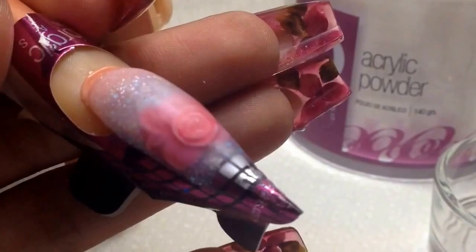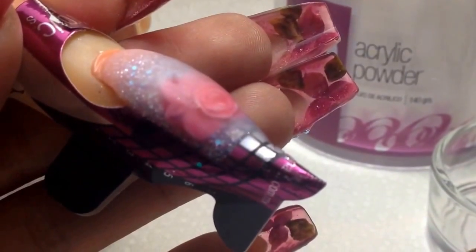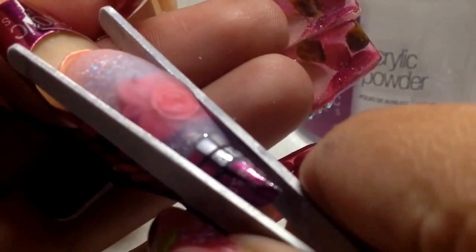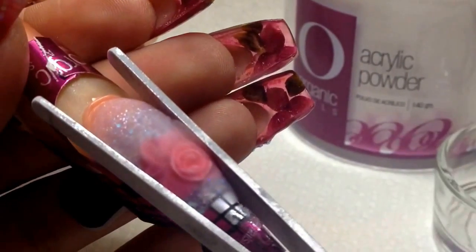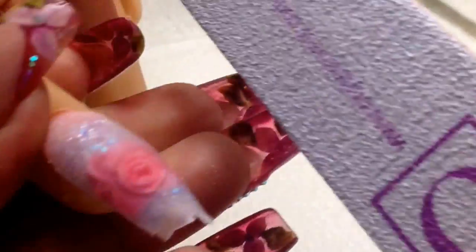Why do you pinch? Because it gives the nail a nice C curve, also gives it strength here at the nail bed, and gives it structure, and then it just looks nice and narrow. Okay, so let's start to pinch your nails. And then right now you could leave it like that and work on your other nail and your other finger, and then come back and do the same thing, and so on. Okay, after it's dry, we're going to file side, side, and tip.